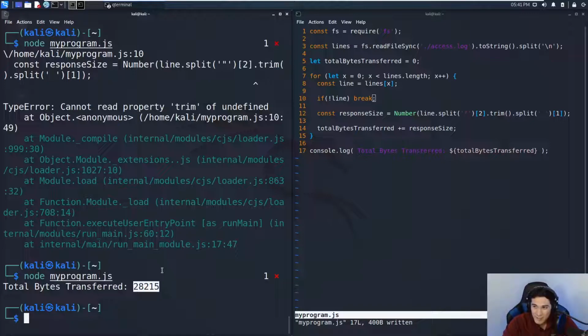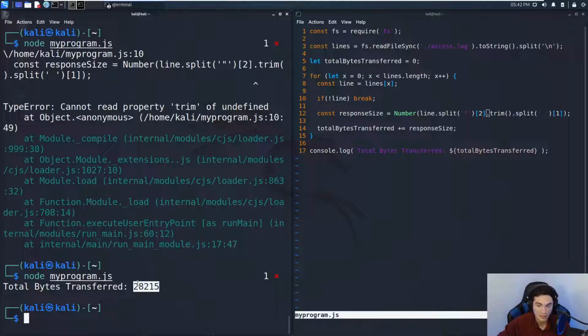But you can see from what we've done with this coding here, you can get a lot more sophisticated, right? Because right now with each line, all we did is we parsed out just how much data was transferred, and then we summed it up. But we could also figure out how much data was transferred to each IP address, right?